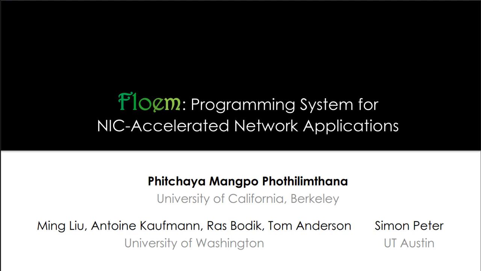In the past 10 years, we have seen a lot of increase in the speed of the network, but it is not the case for CPU. So if you look at the current state of the technology today, the CPU can no longer keep up with the network. Therefore, a lot of people have tried to find creative ways to accelerate the server applications. One promising approach is to offload the computation from CPU to an accelerator, in particular, a programmable network card that sits between the CPU and the network.